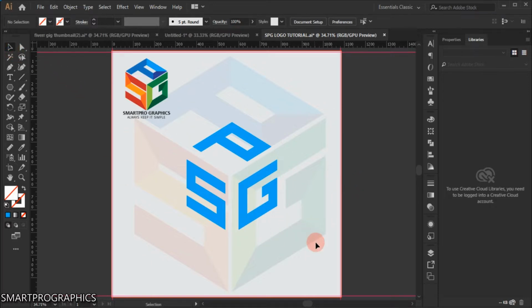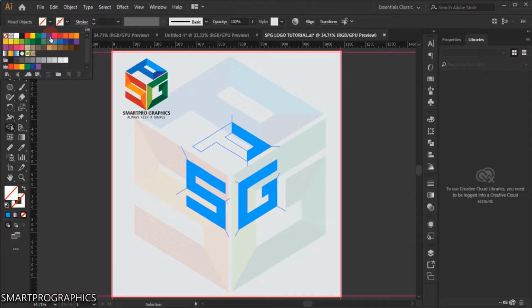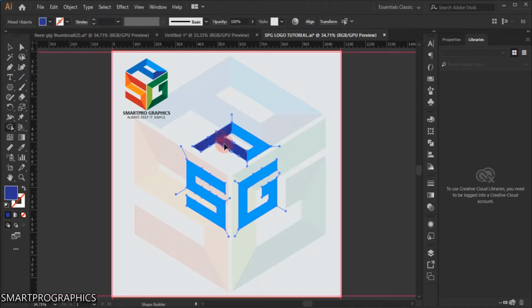The next thing is just select everything here. Using your shape builder tool, go select the shape builder tool. You can just use this blue color here. You can see now when you highlight, it's different pieces. If you use the shape builder tool to hover over each of these letters, you see it has already been divided. Just click this here. Sorry, we are using the color. Let's pick a color here. Maybe we should pick a deep blue here. So use this.